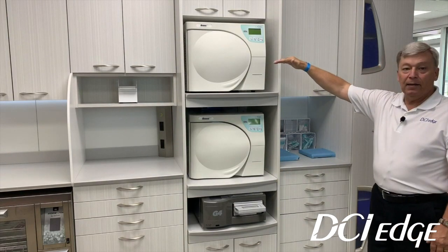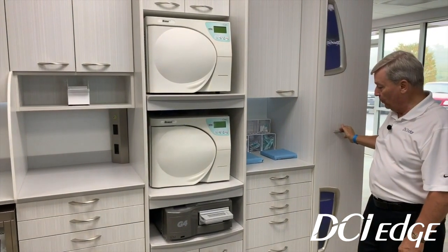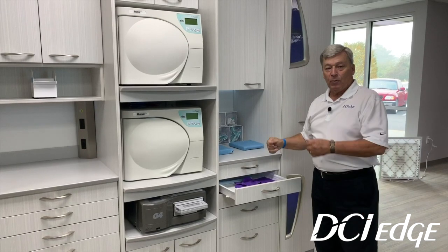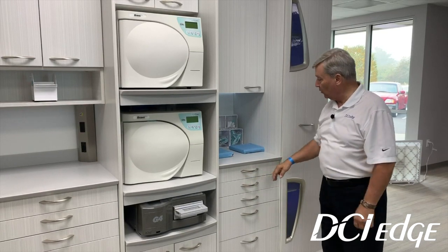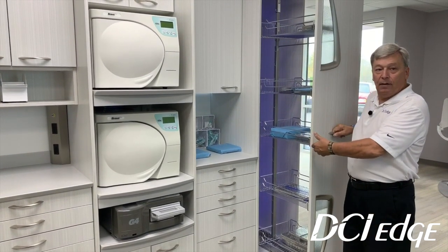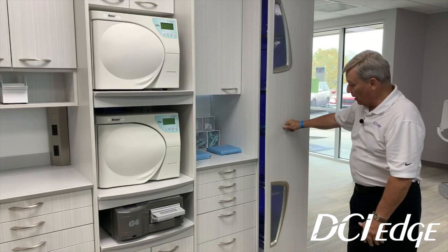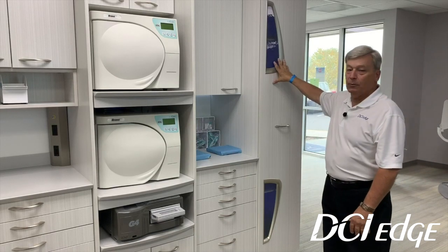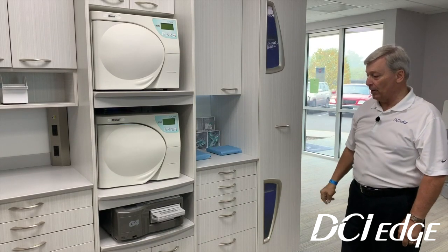Once your instruments, whether bagged, cassette, or however you're prepping them, come out, the last section would be sterile storage. You might use a drawer module and just keep all your surgery instruments in it, so you can take whatever forceps you need to a surgery case. The other module that we have is a slide-out module that you can stack cassettes, trays, bags, whatever you'd like into. And again, this can be tailored for the office. This particular model has the blue lights, which basically means sterile. At the beginning, we saw the red lights, which stand for dirty or contaminated.